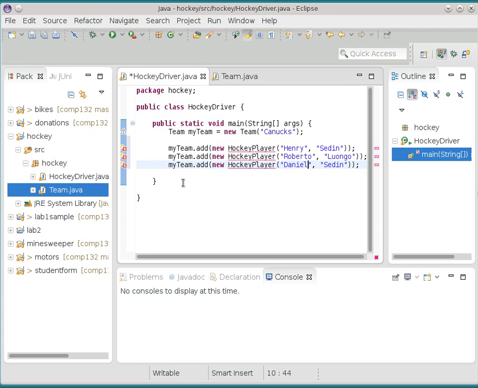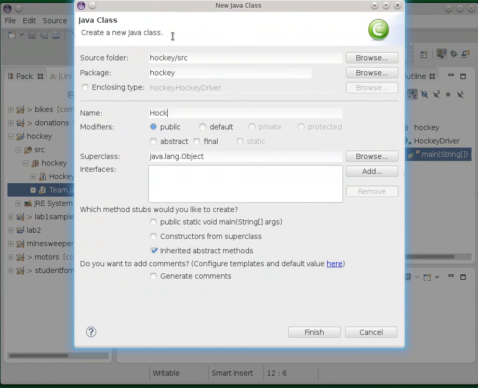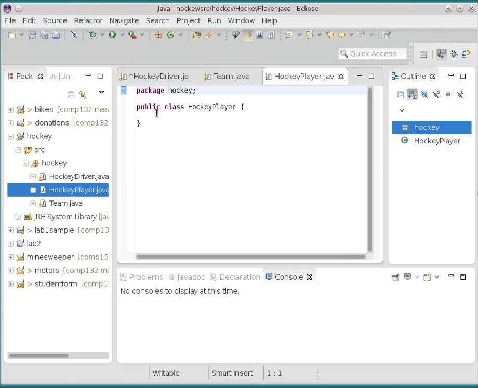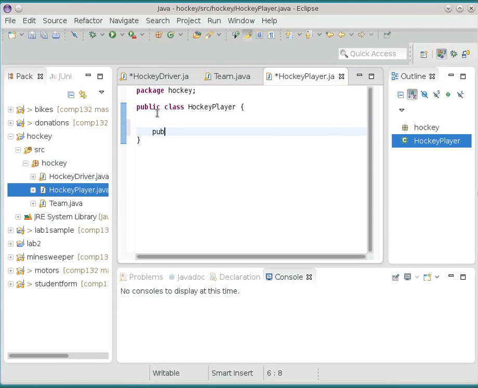Okay, so there's the start of my team. Oh, it looks like we need a hockey player class also. So we'll go in and we'll make a hockey player. And a hockey player has a constructor that says public hockey player with a first name and a last name.